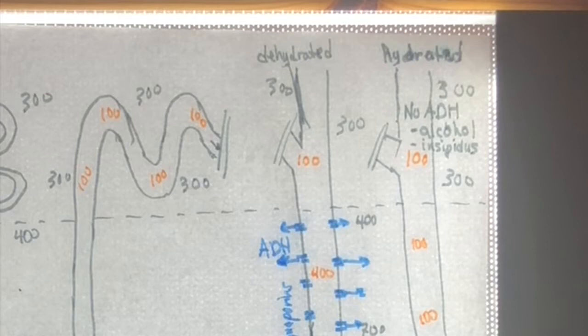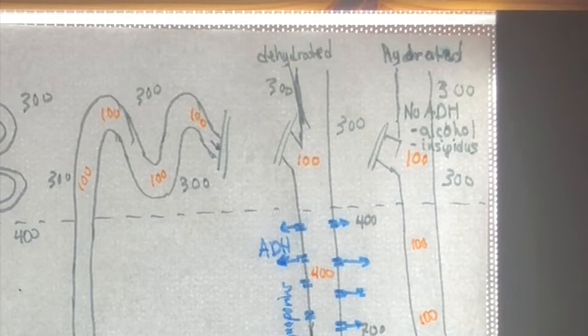Diabetes insipidus. Now, the term diabetes means excessive urination, and there's a number of conditions that cause excessive urination. The one that we usually think of is diabetes mellitus, where we have the inability to properly control our blood glucose, oftentimes because insulin is in low production. But this is different. Diabetes insipidus is caused by ADH not being properly produced by the posterior pituitary lobe for whatever reason. There's a number of different conditions that can cause this issue as well.